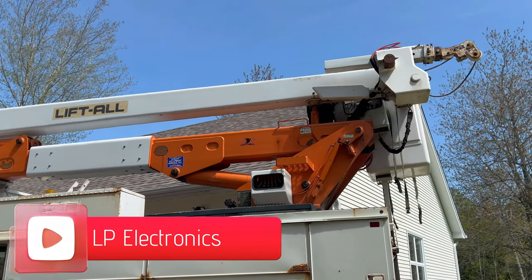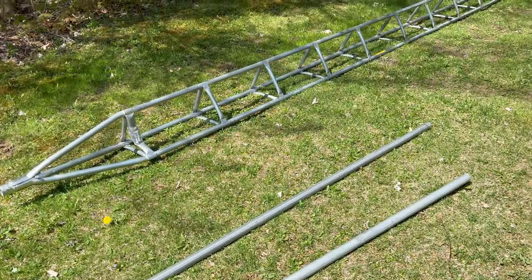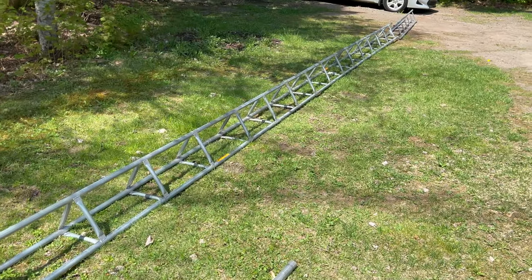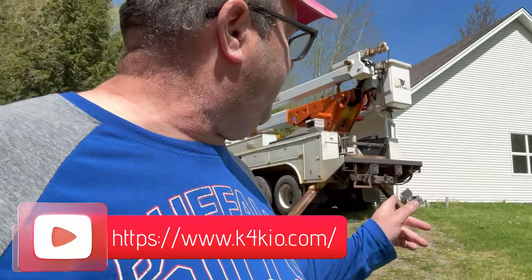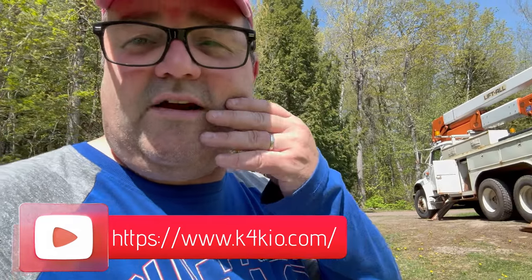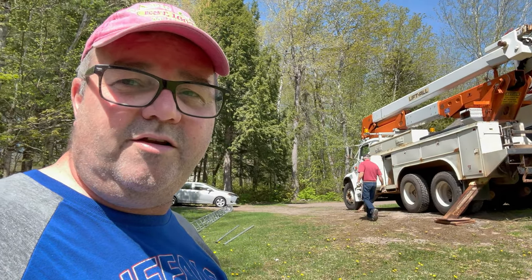All right, everyone, today is the day we've been waiting for. The tower is getting installed today. I've got Leo from LP Electronics out of Prince Edward Island here. They brought their boom truck and we're going to get the 50-foot, or 40-foot, tower put up today. Got the KIO Hexbeam from KIO Technology all ready to go. We're going to put the 80-meter dipole or end-fed half wave and the 40-meter end-fed half wave on it, and a 2-meter antenna. The boys are busy getting everything going. We're going to get it all installed today.